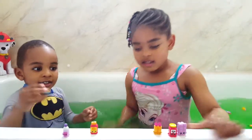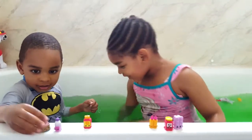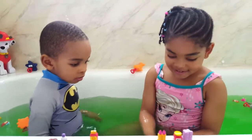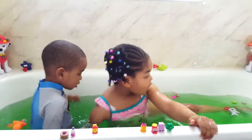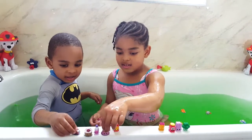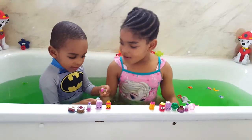Shocking! Come on, shocking! That's not shocking. Broccoli. Broccoli is actually the same color as the bath. I got broccoli. My little shocking, I need the shocking. Hold on. Yay! It's cake. Chocolate! Yay! Got two. Put it there.